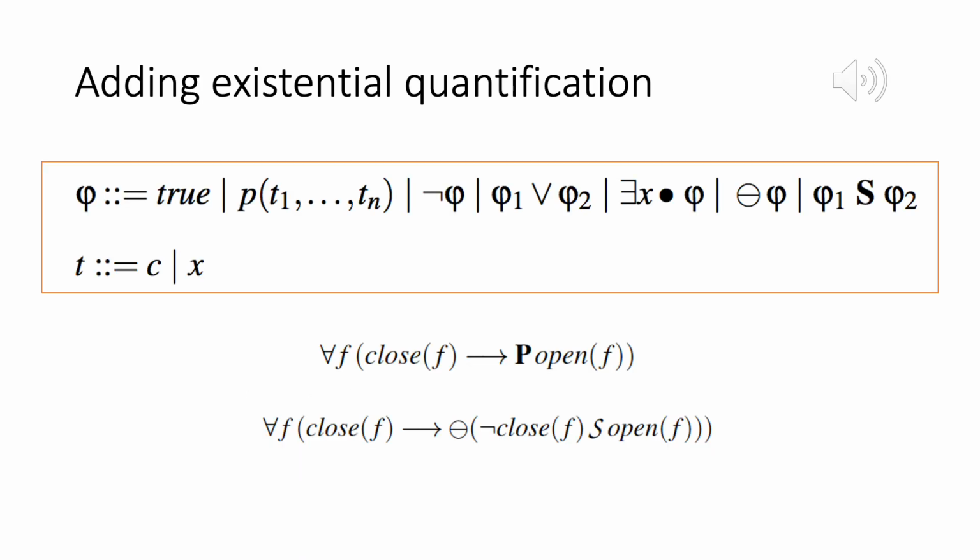The syntax of the first-order past time temporal logic is shown here. The difference from before is as follows. Instead of being just a proposition, a formula can be a predicate of data, either represented by variables or by constants. We also introduce existential quantification over data variables. These concepts will be explained in the following. Also shown are two formulas in the logic, similar to the ones we saw before, but now with file IDs as arguments.